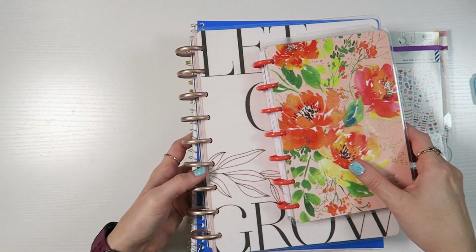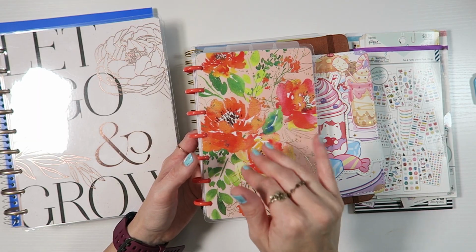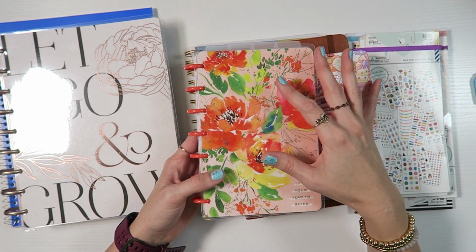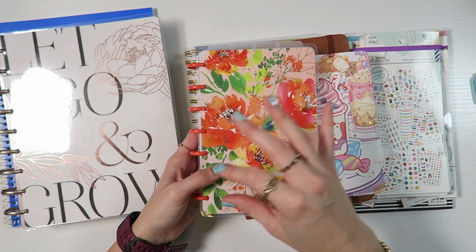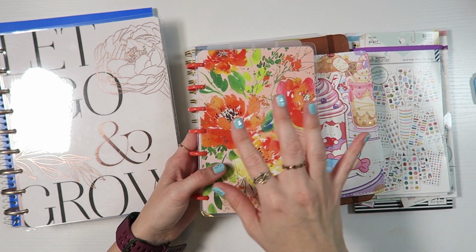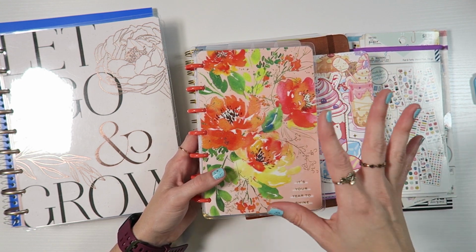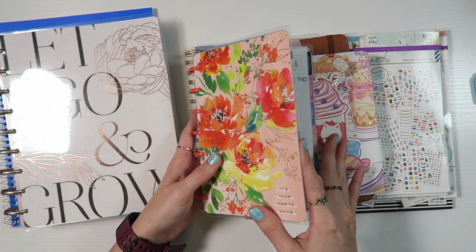And let's talk about why I'm changing things and what I'm going to be doing differently. I'm doing away with the Happy Planner Mini for now. This has worked for me for several years. The fun thing about planners and planning in general is that we all have different needs. We all have different things going on. But when I was only working part-time for somebody else and I was getting child support, I was primarily able just to be home with the kids. This is back when they had a lot of therapies and things when they were smaller. This is what worked for me.